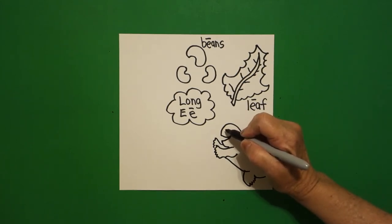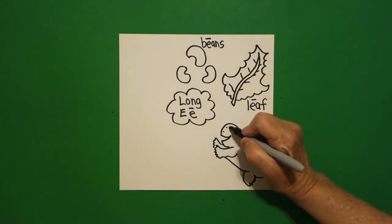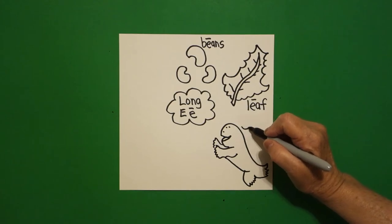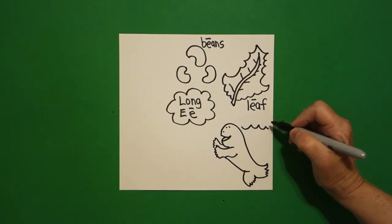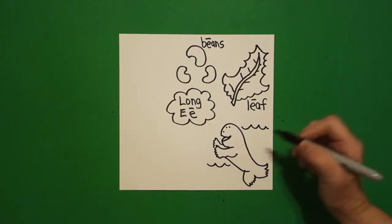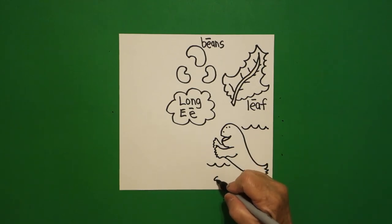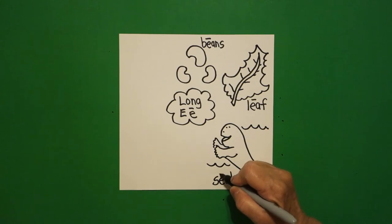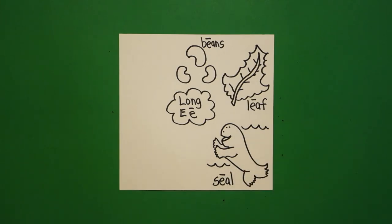Put one dot, another dot, and another dot, and a little curved line up. And now we're going to put curved lines, and this is a seal, eel, seal. There's our long E.